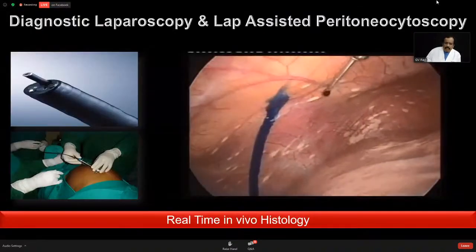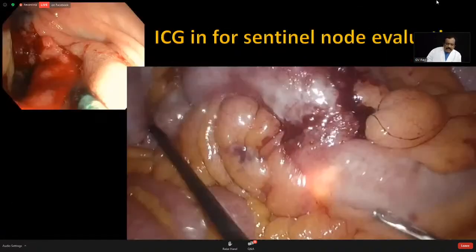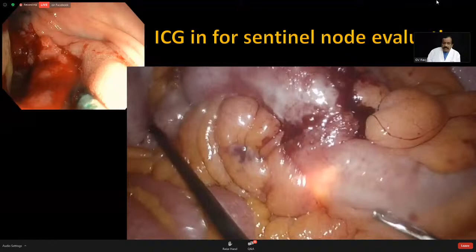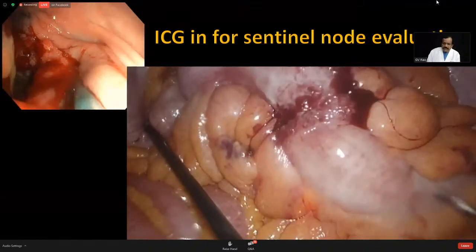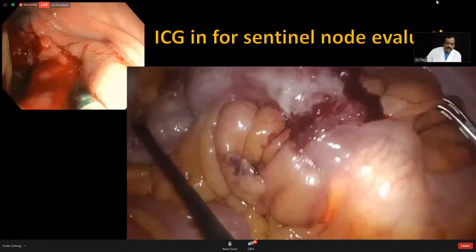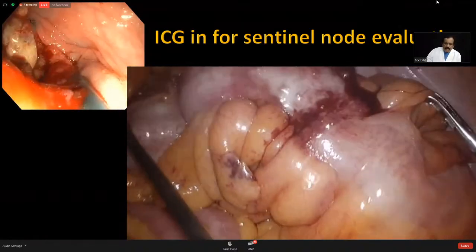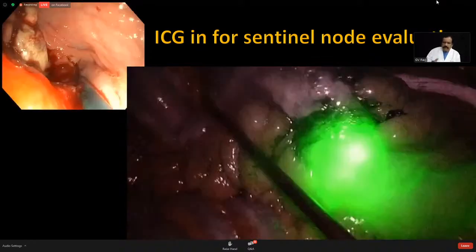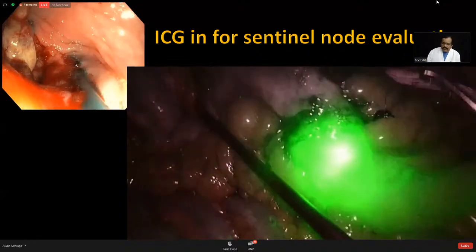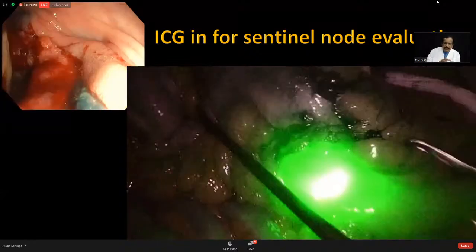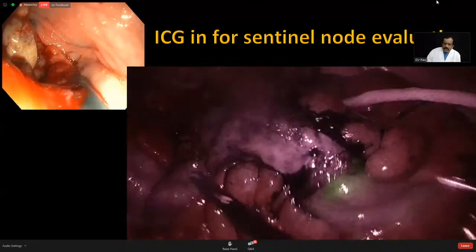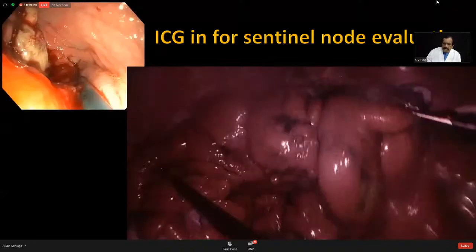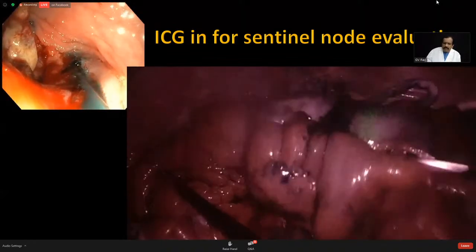Now this is another indication. Of late, there is a big role for indocyanine green being used by laparoscopic surgeons in every part of surgery. This is basically an intralesional injection of ICG to pick up sentinel nodes. This is a beautiful thing that has come, wherein you're combining endoscopy and laparoscopic procedures together. You can see how you inject indocyanine green intralesionally, and you're able to pick up the sentinel nodes. The surgery is basically planned based on this finding that you see on infrared laparoscopy.